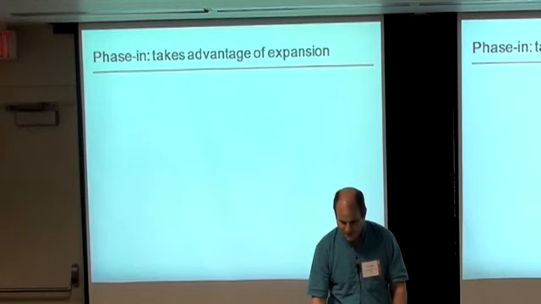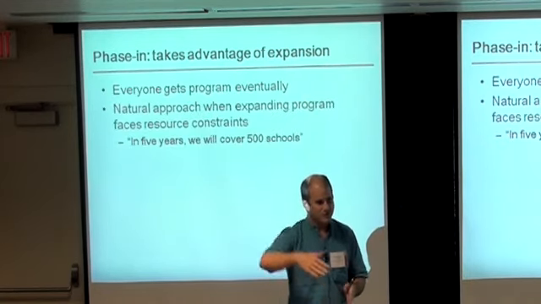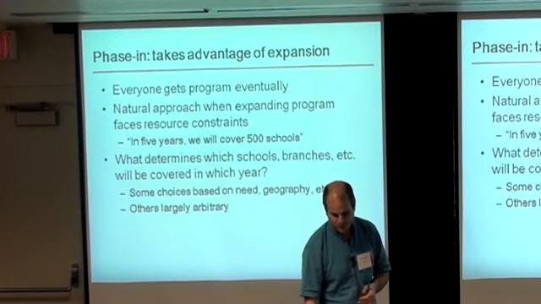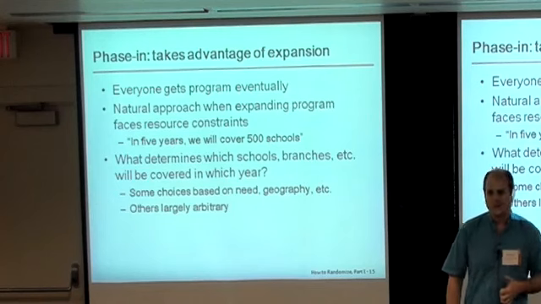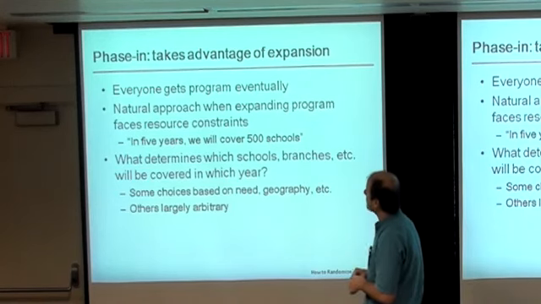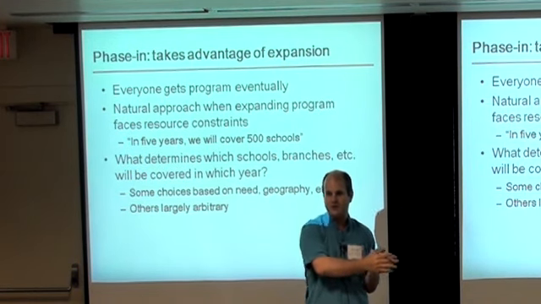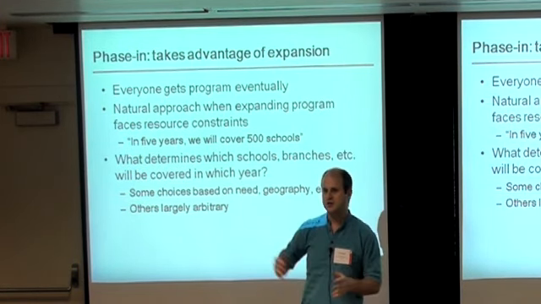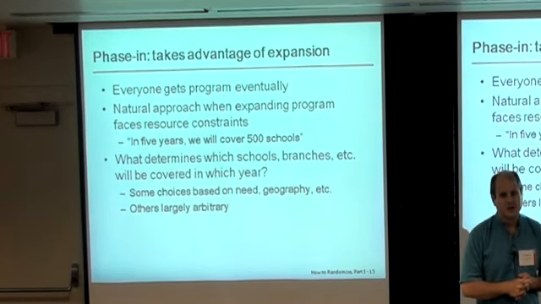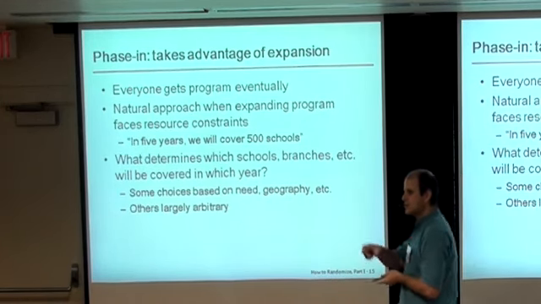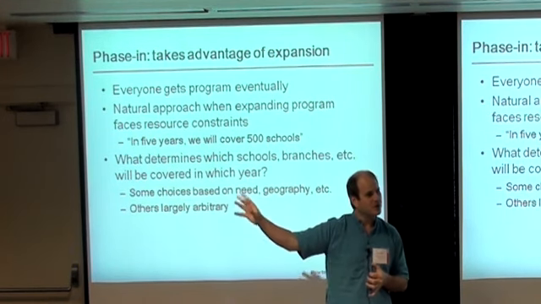Okay, so when there is a kind of a process like this where there's a gradual expansion, we often will think about doing a program evaluation using a phase-in approach. And the phase-in approach basically says, look, we're going to go to all 1,200 of these villages over the next 3 years, but we can randomize which ones we go to in each year, right?